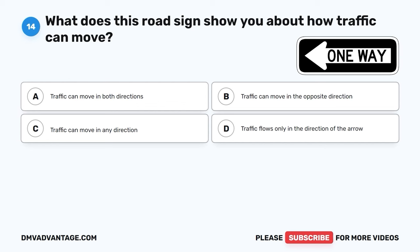Question 55. What's the safest way to pass a bicyclist when you see them on a road without bicycle lanes? A. Slow down and wait until there is no traffic approaching, then pass the bicyclist while leaving sufficient space. B. Speed past the bicyclist as quickly as possible. C. Drive very close to the bicyclist. D. Honk your horn loudly to let the bicyclist know you're coming.